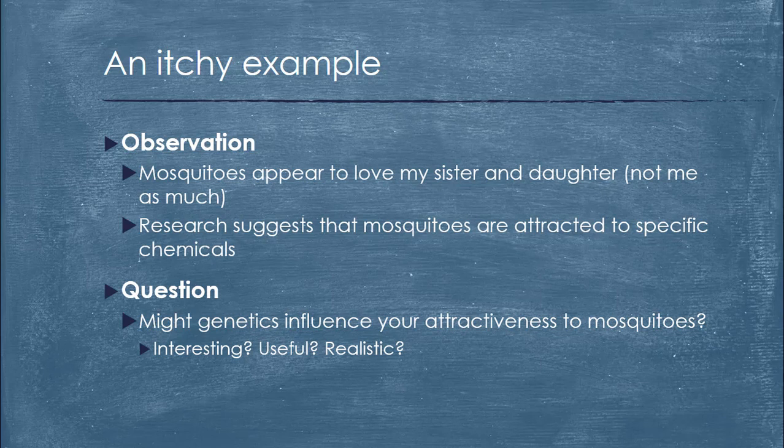Is it useful? Well, definitely. According to the WHO, the mosquito is the world's greatest disease-carrying insect, and we think it's responsible for around 1 million deaths every year. Crazy. It's definitely useful. Knowing what causes mosquitoes to be attracted to people could be something we can use to our advantage to stop mosquitoes from biting humans. Is it realistic to study this? To be honest, at a high school level, probably not. This is stuff I'd want university level equipment to study. But if I did have access to that, then yes, it would be realistic. So it passes all that.